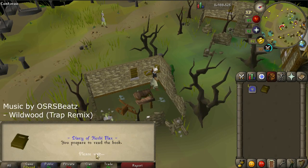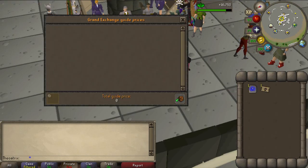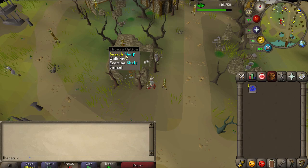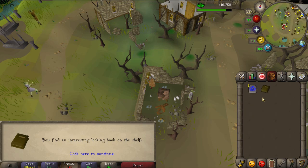When you're thinking of doing the quest, or you just want to allow your character to make Serum 207s, grab a Morton teleport scroll from the Grand Exchange — they're about 5.5k. Use the teleport and run south to the house with the broken table and a bookshelf, and just by searching the bookshelf and reading the book that you get from it, you'll learn how to make Serums.